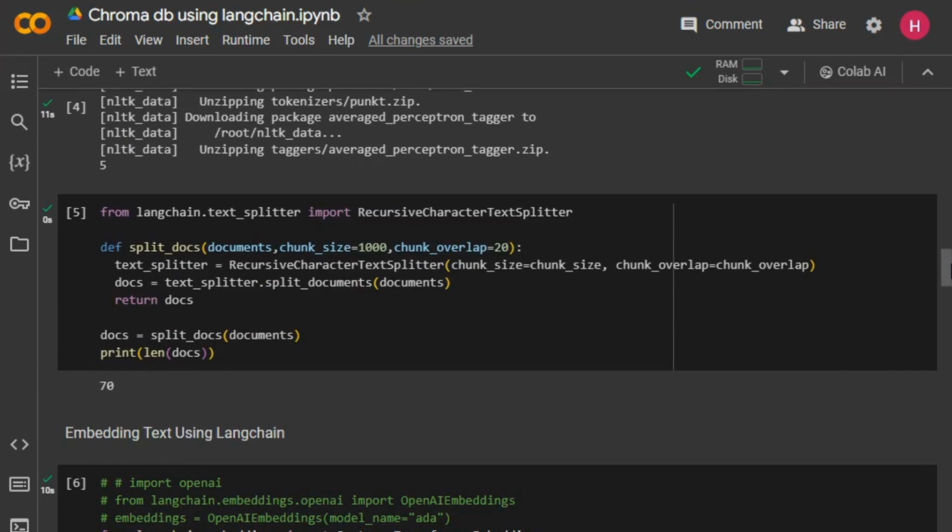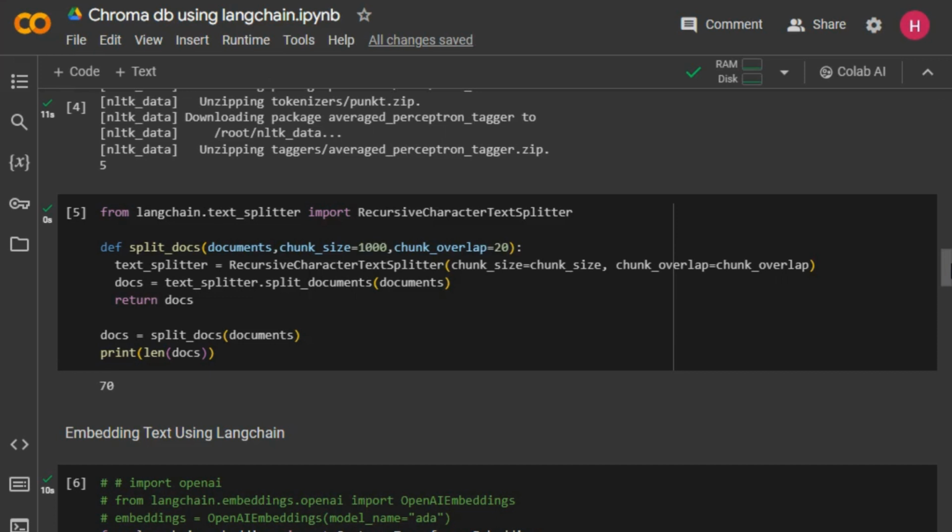First it tries to make sure it keeps all the paragraphs intact, so first it will split at the paragraph level. Then if adding a paragraph exceeds your character limit, it will try to split based on sentences, and eventually it will try to split on words. So it will try to keep your text chunks as semantically together as possible. That's what it is going to do here.